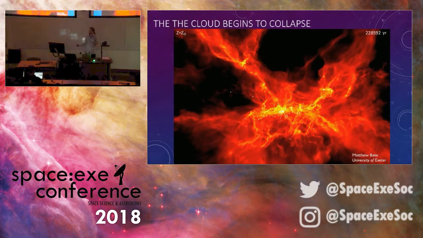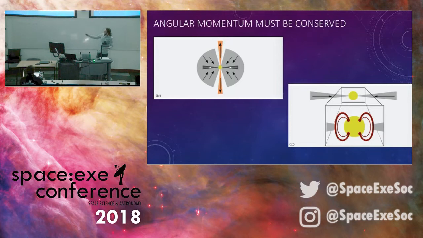So we've got a star now. Good, we need a star for a planet. But where do the planets come from? Well, it's only the core of these clumps that form the stars. There's still this envelope of material around the stars. And these stars are now spinning quite quickly.